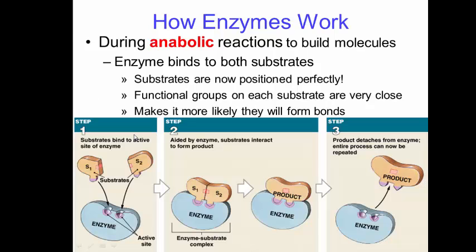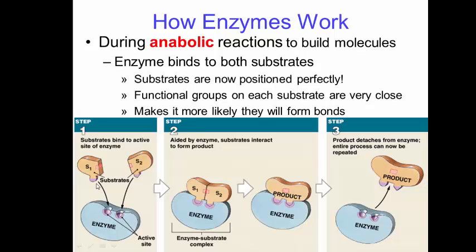So you can see here we're starting off with two pieces, two reactants, reactant 1, reactant 2, or what we call substrates in the case of an enzyme catalyzed reaction. So we've got substrate 1 and substrate 2, and we're going to end up with just one full product at the end. So what's going to happen is substrate 1 and substrate 2 are going to come together and form a bond and become one. And let's look at how the enzyme can be involved with this process. So here we have our enzyme, our stage, and there's our active sites, the part on the stage where these substrates will fit.